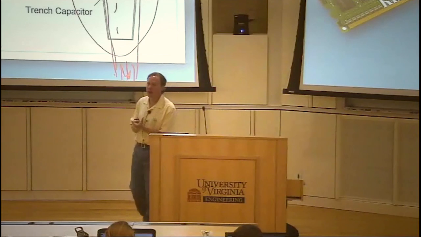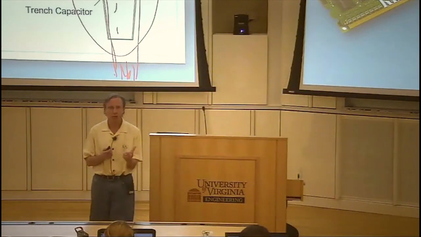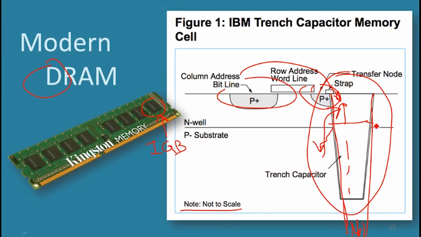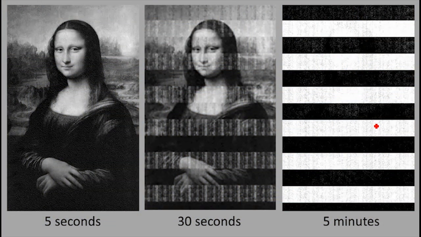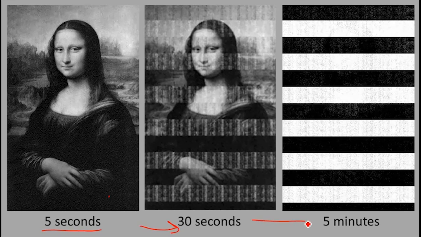We think of DRAM as memory that, once we turn off our machine, its state is lost — it has to be continually refreshed to keep that storage. But the reality is it's just a capacitor, so after we turn off the machine and stop refreshing the DRAM, the values are still going to be there for a while. This image shows five seconds after turning off a machine that had the Mona Lisa stored in memory — still very recognizable. After about thirty seconds, still recognizable. After about five minutes, there may be some traces but it's pretty hard to guess what the picture was.